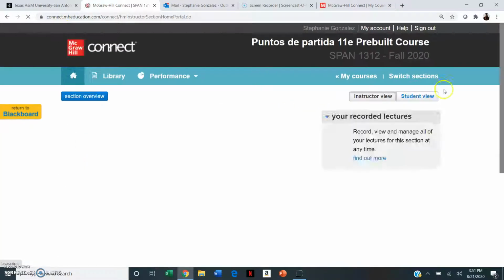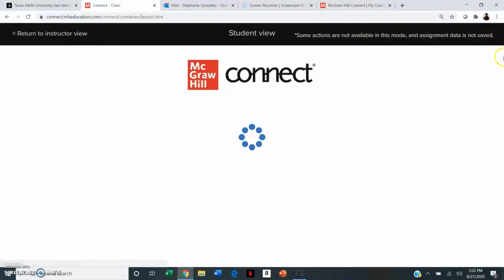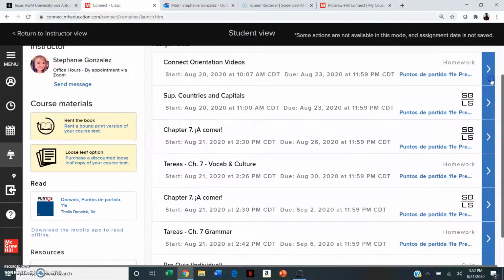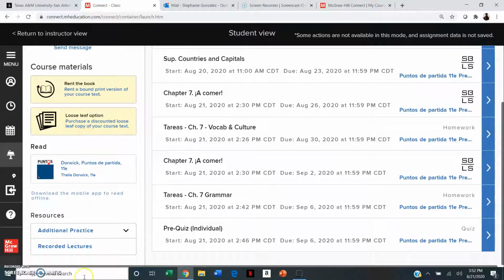Once you have clicked on that, it will take you to our Connect page. And this is what it will look like for you. So here are our activities that are due on Connect, and you just click on them and it will take you to those activities, assignments to complete. And if you notice here on the left-hand side, you have a section that says recorded lectures. This is where I'm going to put all of my grammar, culture, vocabulary material to go over. So there's nothing here yet because I'm going to do chapter 7 soon, but go here in this recorded lectures to get specific small mini lectures from me regarding those things for each chapter.